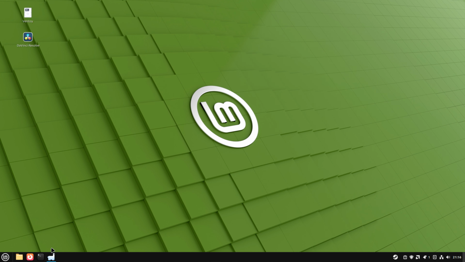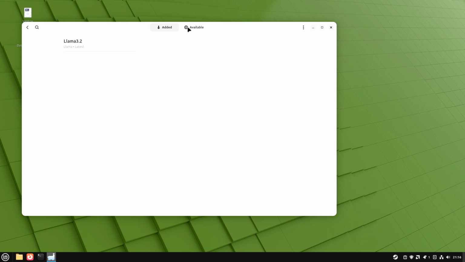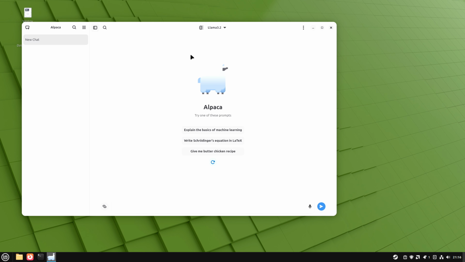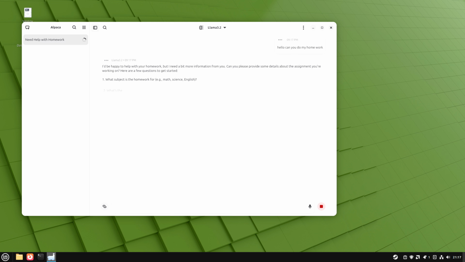There you go. So let's see how Llama's doing. Let's load it. And just with this, just type it in. Say, hello. Here we go. Can you do my homework? It's only a 2 billion parameter model. It's been loaded into local RAM, so it'll be pretty quick. But it is really useful. Obviously, you could probably get hardware acceleration working on it. I may do another video on how to get this working with hardware acceleration because it should work with CUDA.